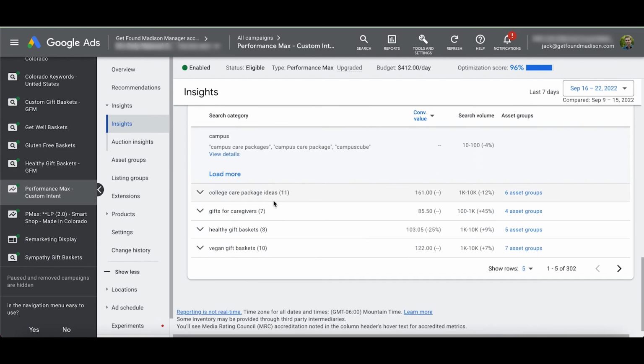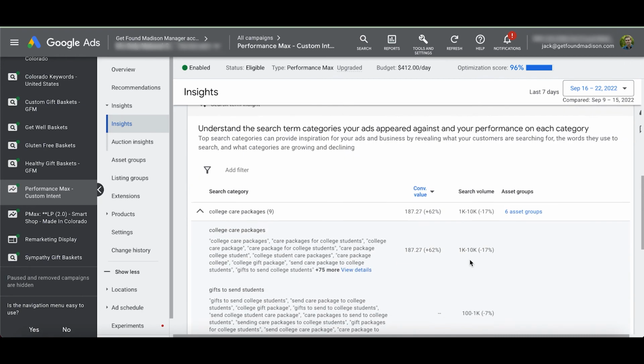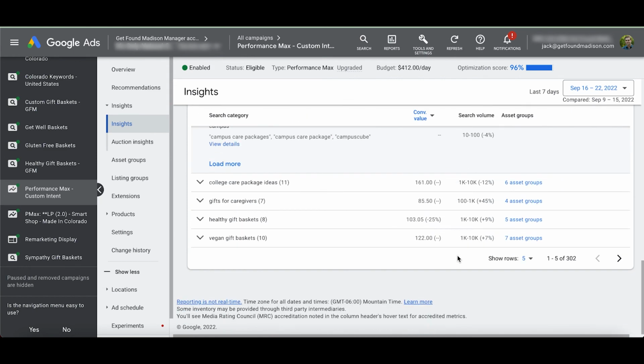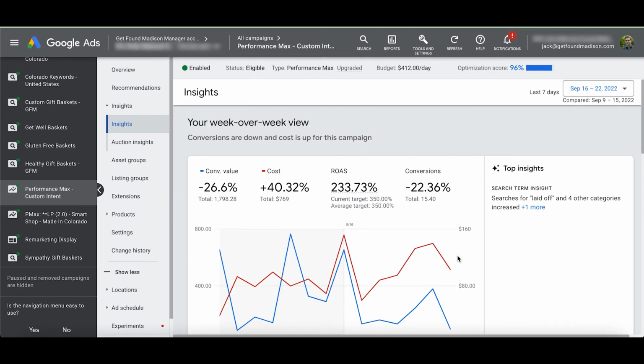And it has all these other groups, these keywords divided by theme, and it gives you the conversion value. And you can change this as well to clicks, impressions, click-through rate, any metric you want to see for each keyword theme. All right, and then it also shows your search volume. So how many of those searches are coming through for these keywords. And you can take them and use them in your audiences. It's really good passive keyword research.